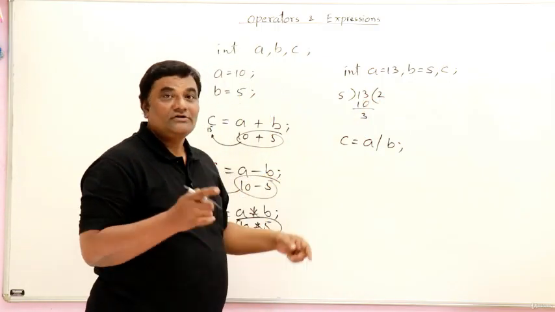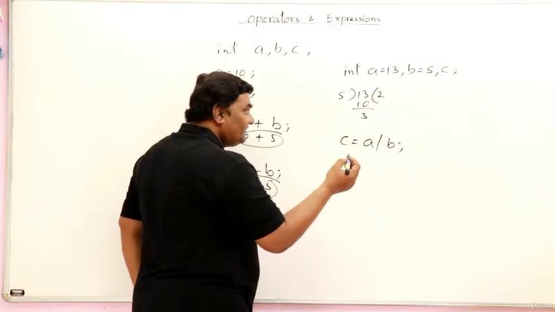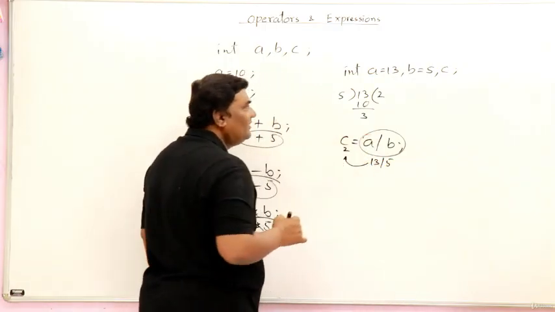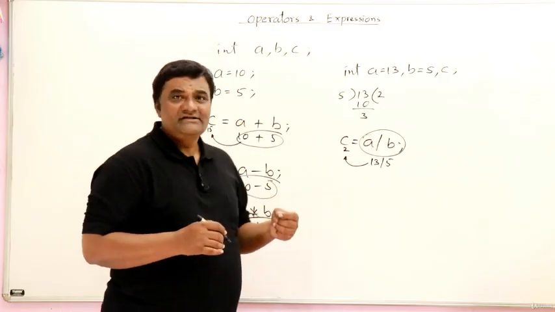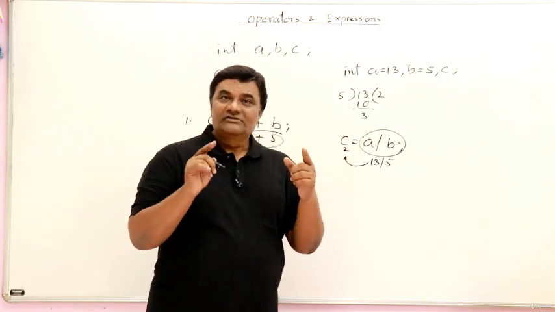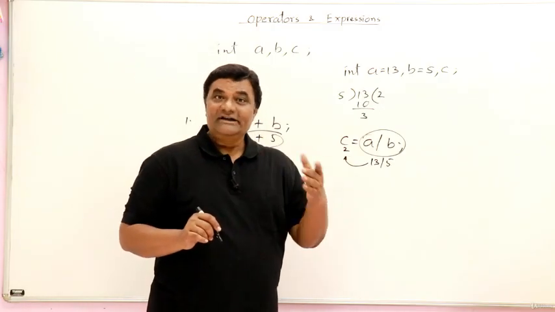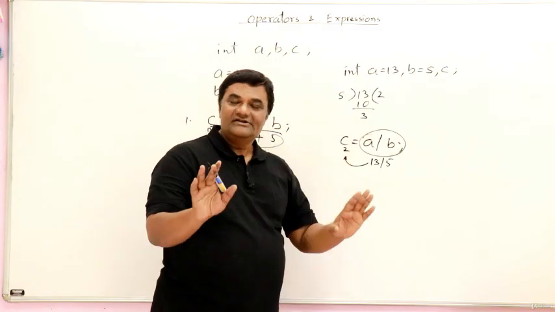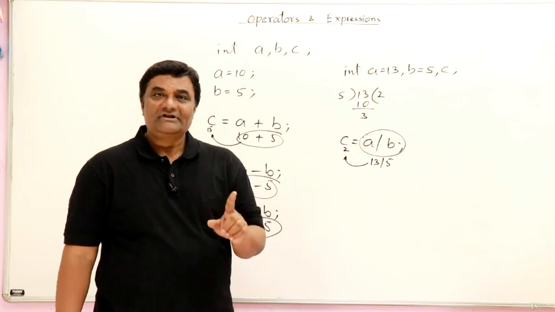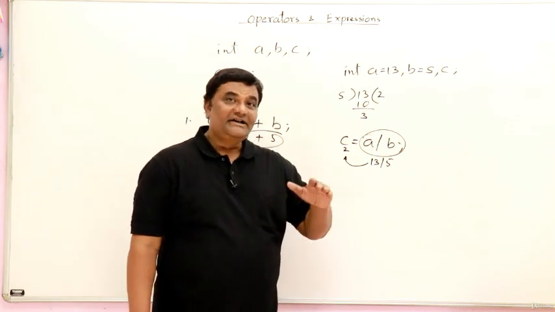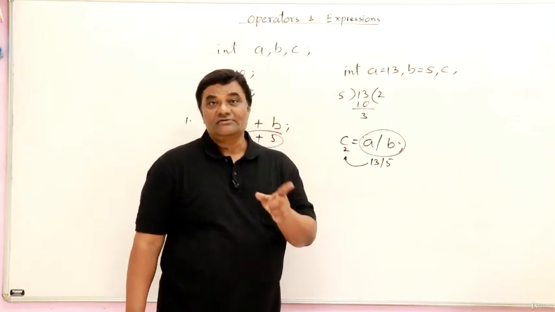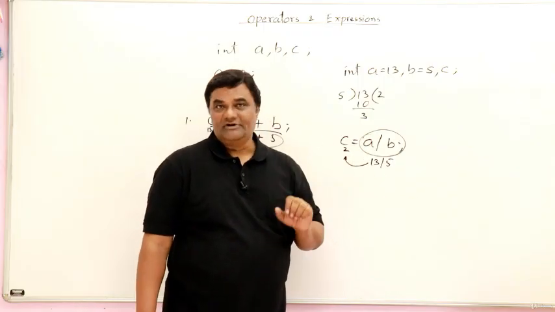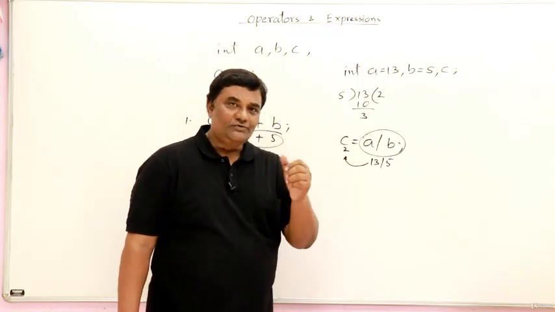So this gives what? Quotient. Division gives quotient. So what will be the result? 13 divided by 5 is 2. It is not 2, it is 2.6. So that is decimal. It is floating point. But what is the data type we have taken? We have taken integer. So it will be integer result only. So this is the one important thing that you should know. If you're performing division on integers, then the result is also integer. Even though you're getting the result in floating point, it will not be in floating point. Then how to get floating point result, I will show you afterwards.